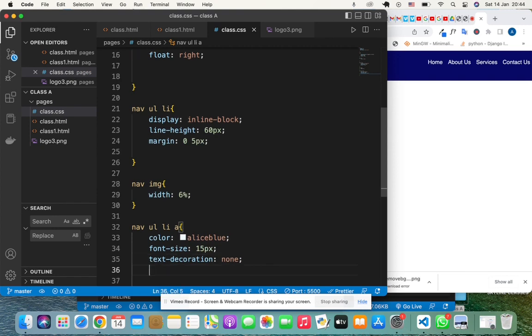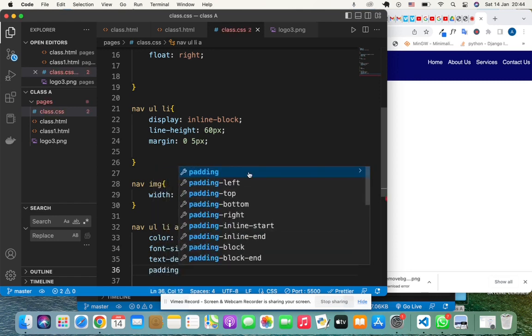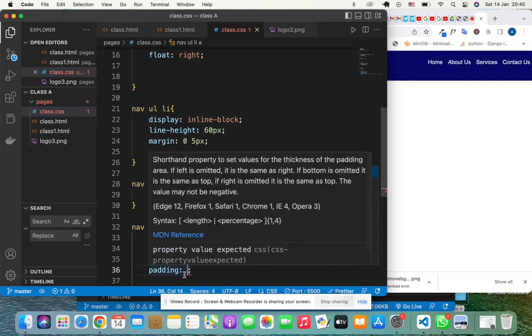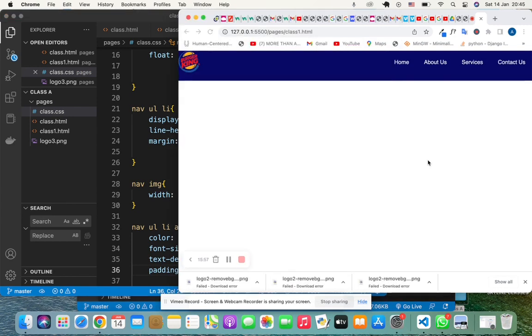So let's give it padding top 7 pixels and padding left 13 pixels.